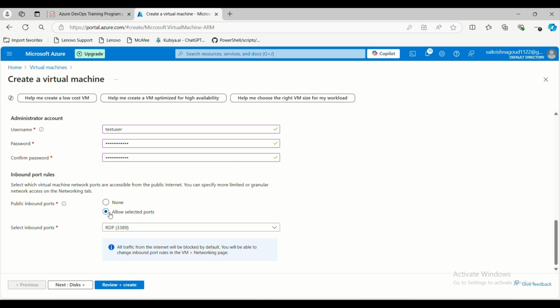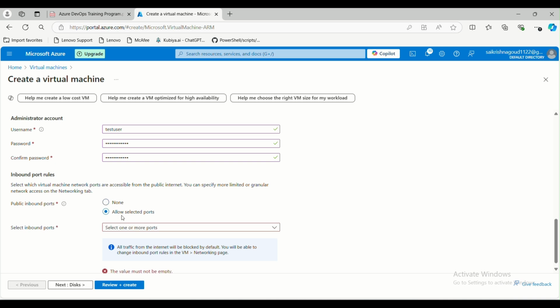If you want to allow anyone to connect to this virtual machine through a port, it will by default open port 3389 by creating a network security group. But I am putting this virtual machine under a subnet, and that subnet has a network security group in which I am anyway opening port 3389. So I don't want to create a separate network security group for this. Then you need to select none. If you select allow selected ports, it will create a separate network security group with your VM name. I don't want that one. I have an existing network security group, and I want to allow port 3389 there only. Then you can select none.